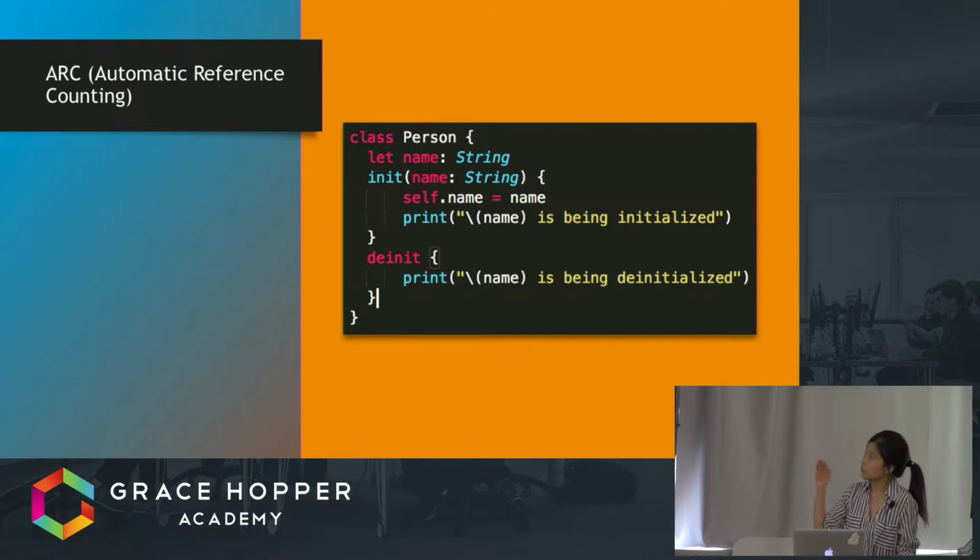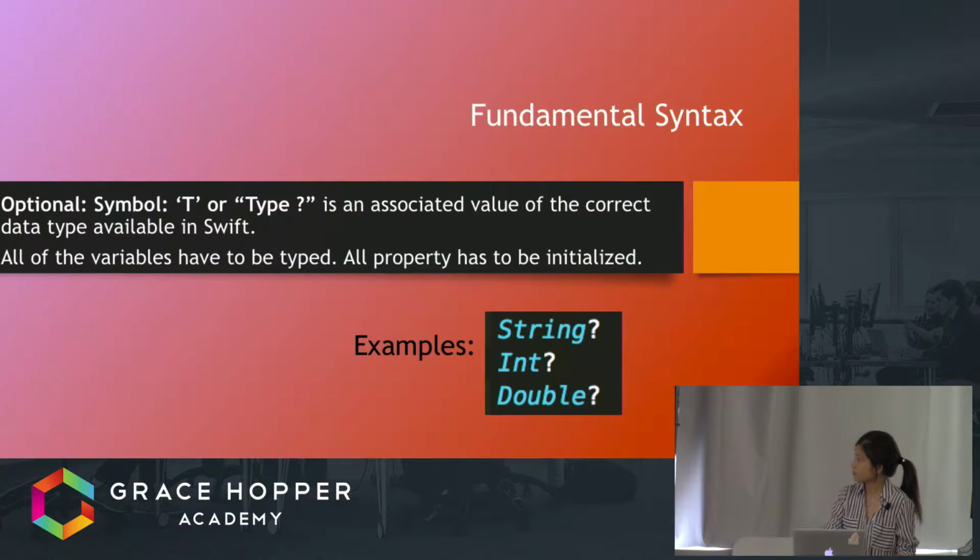And when we do not need this class, when the class is no longer used, we can de-initialize it and free up the memory space within Swift so the system resources can be used for other computation. This reduces the memory space we are using when we are trying to do the calculations.